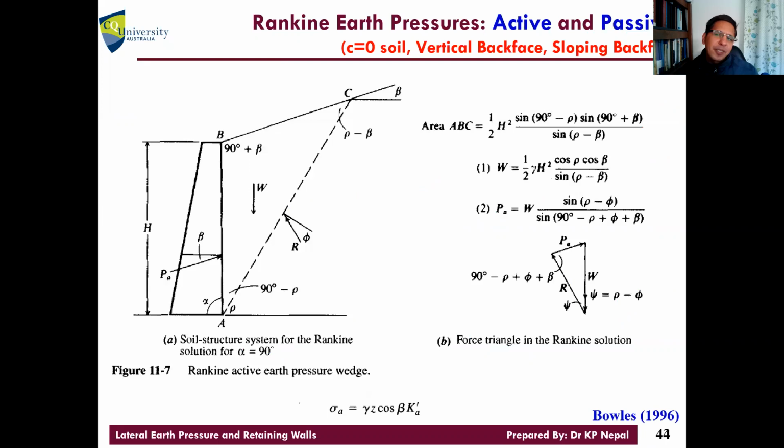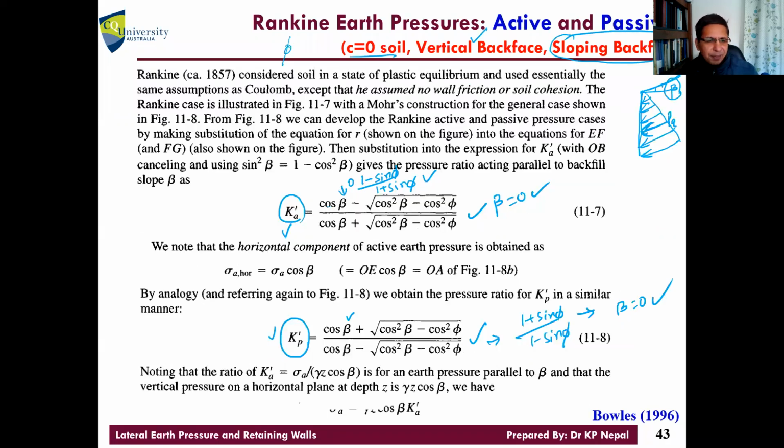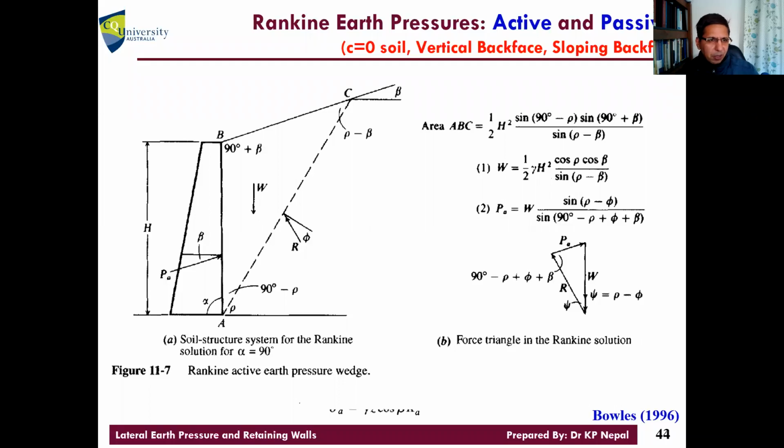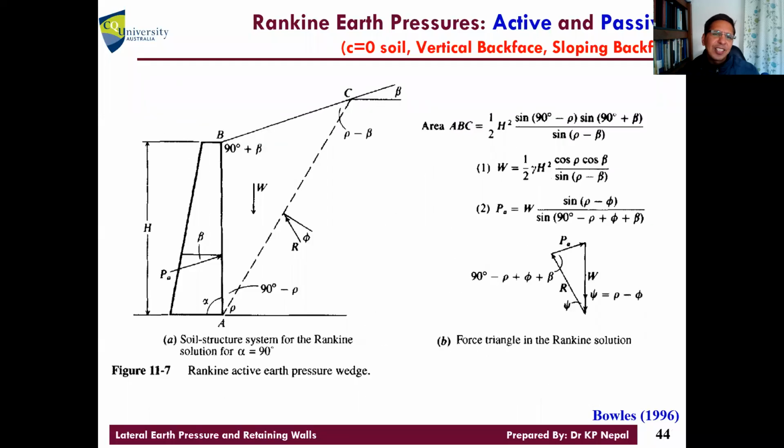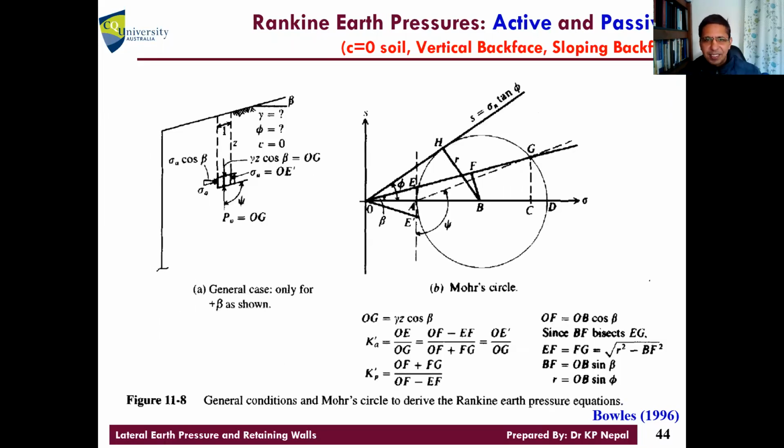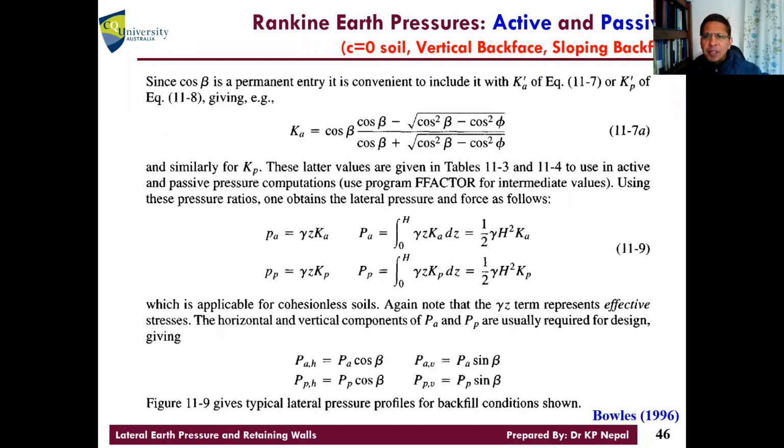Next. Of course, there is a derivation of how that formula is derived. I have taken this from a very good book. Bowles' book is very good, one of the very good ones. Even though it's old, this is a very good one, right? It's on how to derive equations and things. Forget about the derivation. Just use the correct formula, and we'll be all right. So now, sloping backfill, vertical back face. Yeah, that's the derivation discussed now.